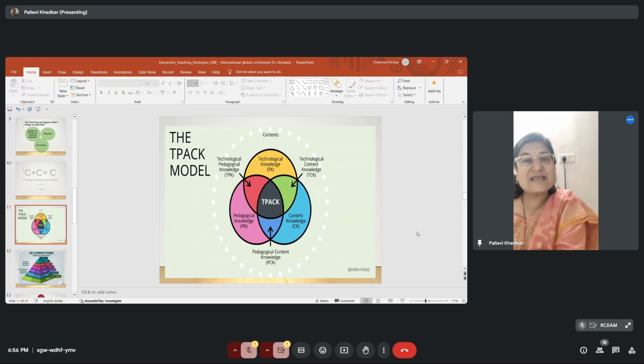So, for teaching and learning, for pedagogy, I would like to suggest the TPACK model. The TPACK model is technology, pedagogy, and content knowledge, and the knowledge that is shared by the teachers. If you look at the model, you can see technology, which is TK, where you have to use it, then content, and then the pedagogical knowledge. So everything is interrelated.